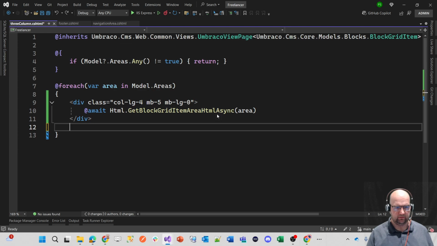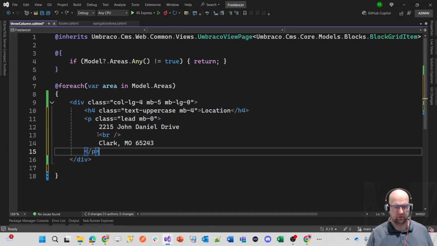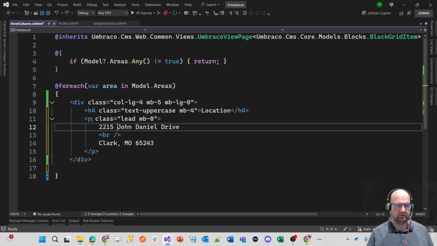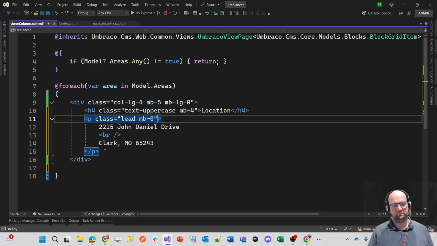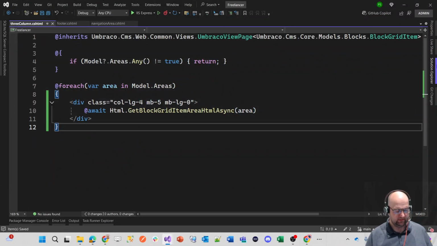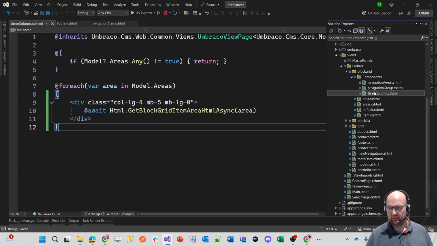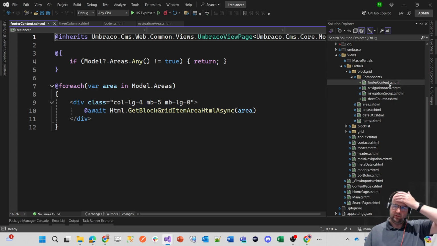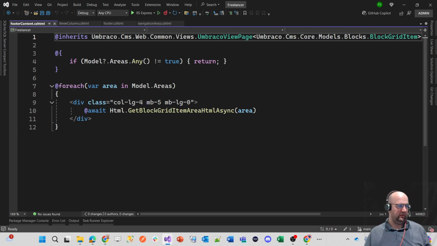So if I just undo that delete there, what we're going to create is something that creates this H4, and then we're also going to do something that puts in the paragraph tag. So let's do that. So I'll redo the delete and save that. Now I'll just copy this, or control drag, it'll do the copy. Thank you, Tony Meaden. And then we will call this one footer content. So footer content is there, and this one's very simple.